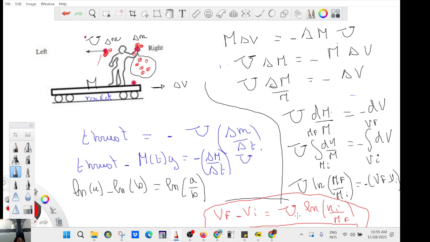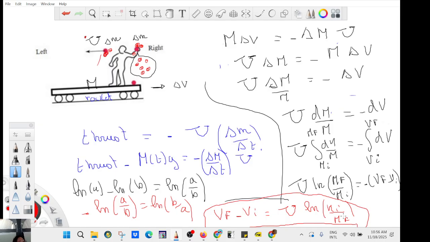Okay, any question? Yes, but when you do minus ln of A over B, you're going to have ln of B over A. So with the minus, I flip here because you always go initial over final. Initial will be always larger than final. Any question? Okay, so that's the rocket equation, and definitely in the final you have one question.